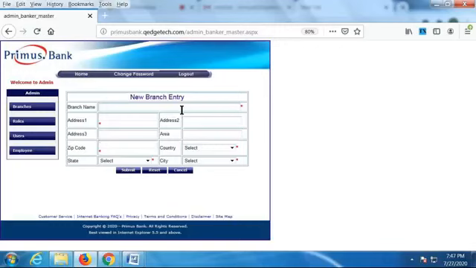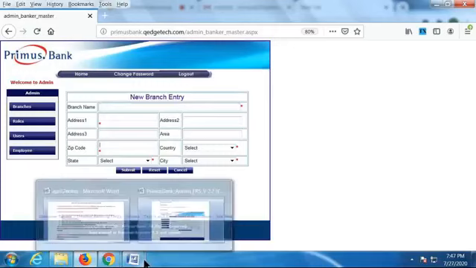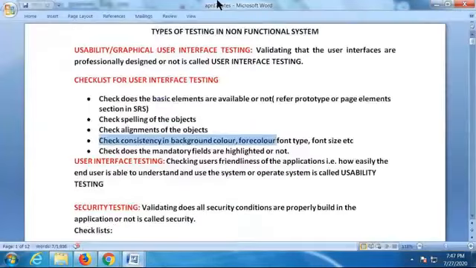Who is developing, he knows how much priority to be given. But any cosmetics, remember all of you guys, we provide as low severity. No other severity is to be followed. Okay, now? Again, I'll discuss in bug life cycle, defect life cycle. That is what I mean to say. Usability or user interface testing, or GUI, graphical user interface testing. No other cosmetics is required. Do you understand, all of you guys? That is the meaning of usability testing.